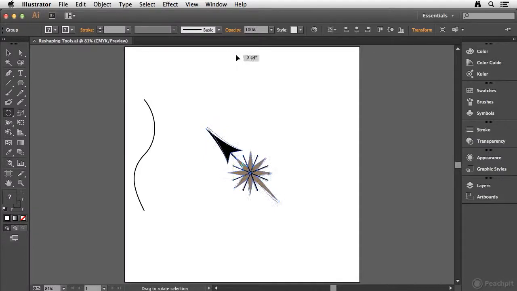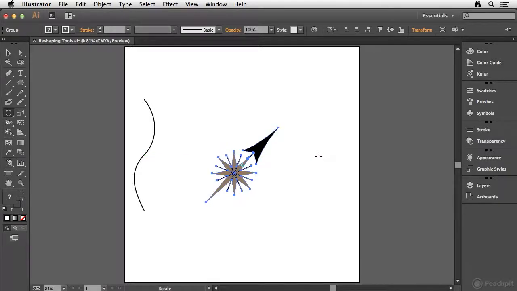So for example, it's going to transform on this point, and I'm going to click up here and drag. As I do, you can see that I'm rotating this artwork to a precise value. You can see my smart guides show up telling me exactly what angle I'm rotating to, and you can really position it wherever you want it to go. So if I point it in this direction and I let go, it's going to rotate it at that angle.